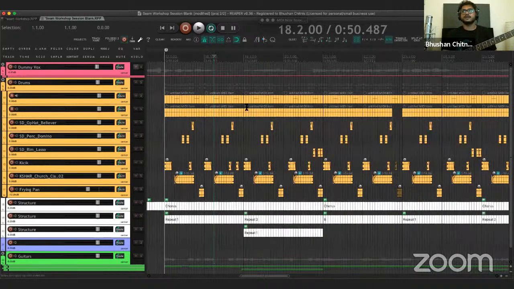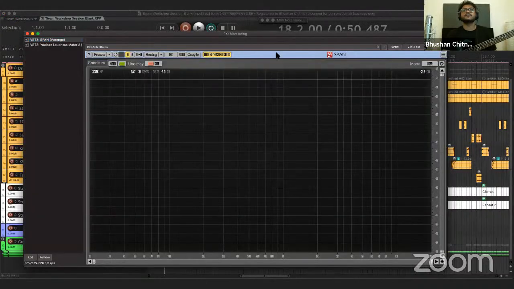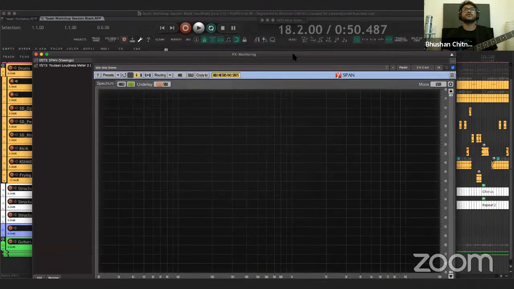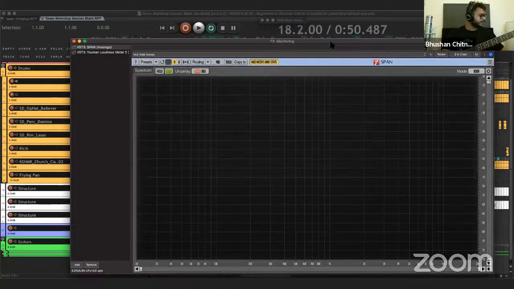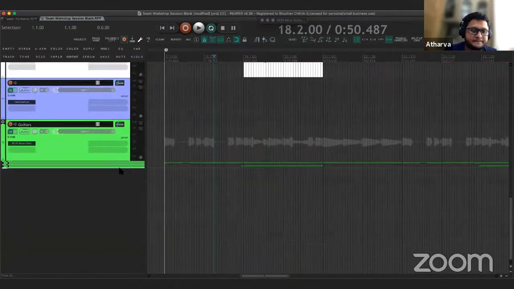So the most important thing is, when we track bass, we'll look at why this is so important. Now I'm just gonna turn off my pedal board and start the line input, the instrument, the high Z input, because I'm tracking DI bass. Can you hear the bass? It was audible. Yeah. Just hold on.